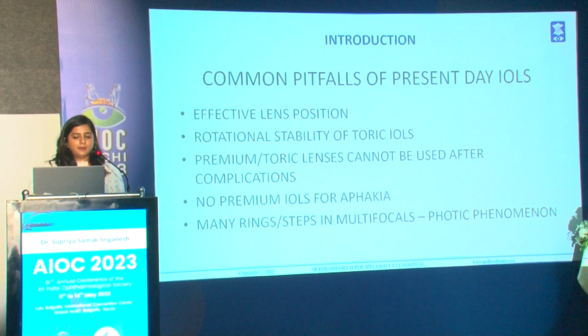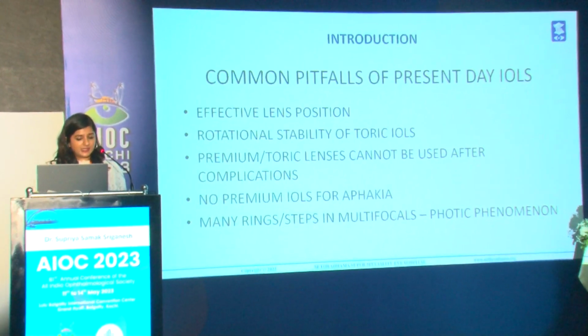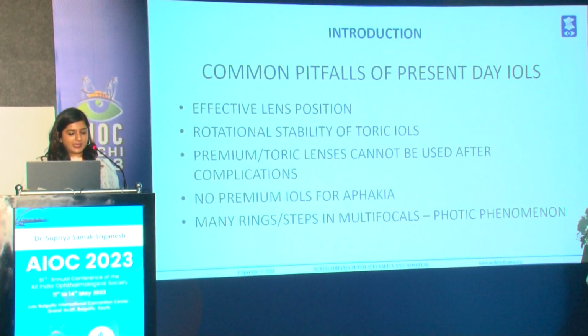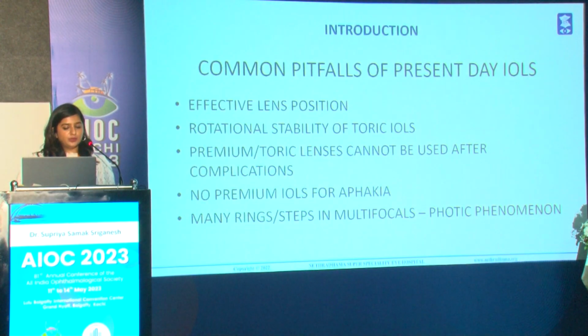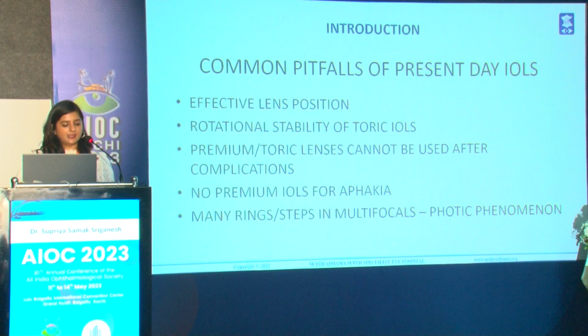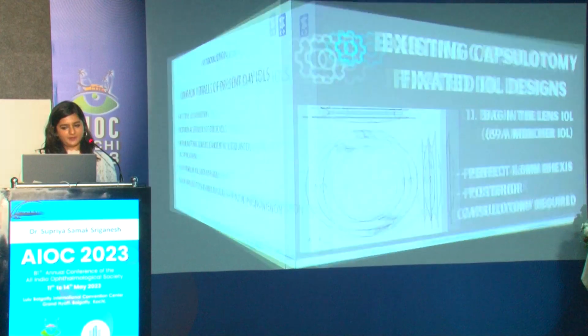So, the most common pitfalls of present-day IOLs is, first of all, the effective lens position. Then we always look at the rotational stability of toric lenses, and the fact that premium or toric lenses cannot be used after complications like PC rent, zonular dehiscence, aphakia, etc. No premium IOLs are present for aphakia, and many rings and steps in multifocal lenses cause photic phenomenon.